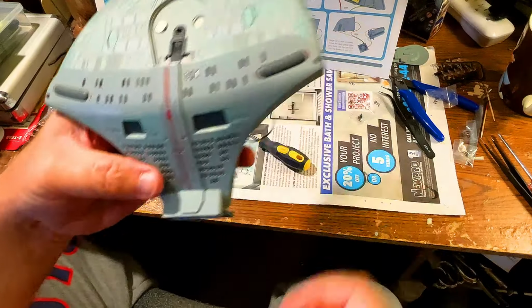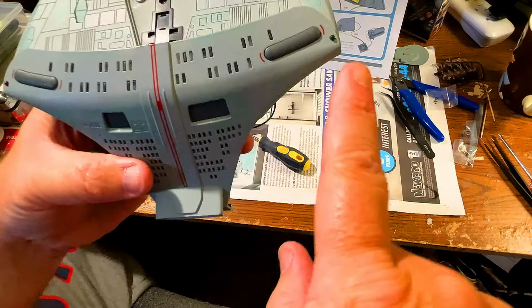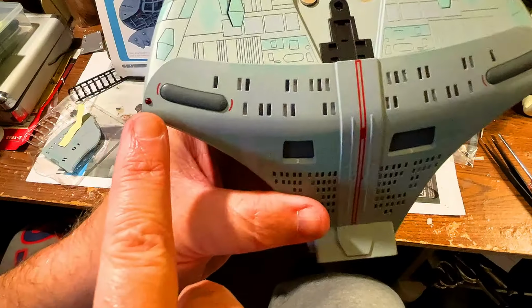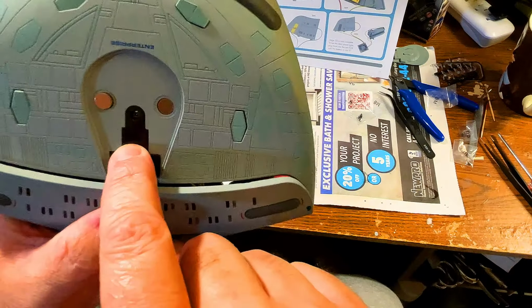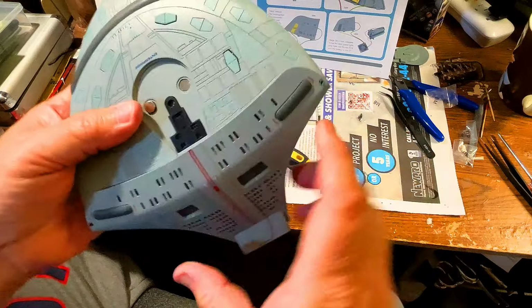There, and you guys can see we've got the starboard side docking light and the port. So let's go ahead, we'll put the switch on. And again, I'm having a little issue with it, so we have to push on it just a little bit.